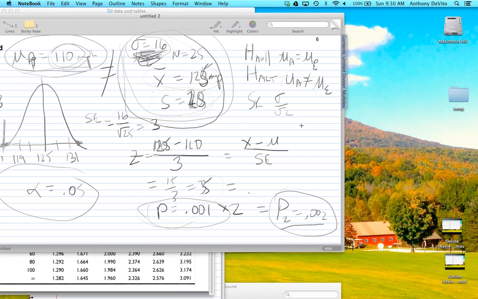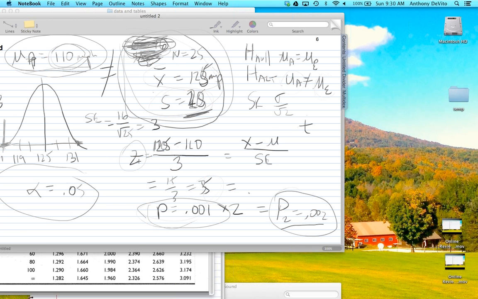Well, now the other thing is I keep using the term t-test, yet I used the z-score. The reason I used the z-score was because I knew the population standard deviation. Had I not known the population standard deviation, I would have had to rely on the sample standard deviation that I calculated from these 25 numbers. Well, let's see what would have happened then.